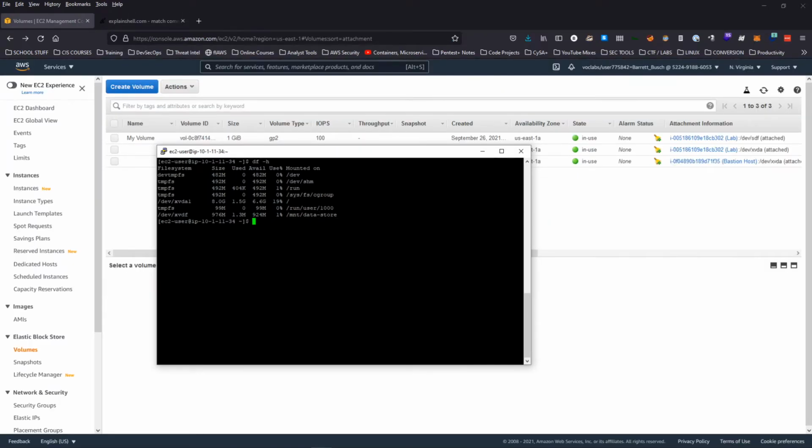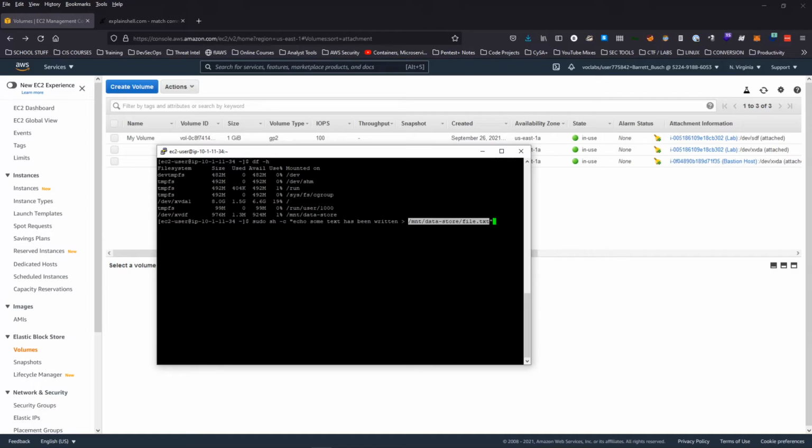And now one more thing that we're going to do that's going to become useful when we start working with snapshots and restoring: we're just going to create a very simple text file on this drive. So to do that, we're going to run this command here. Let me go ahead and get this typed out. So this is basically saying I want to run a shell command which is echoing this text into this file. So that's basically all we're doing.